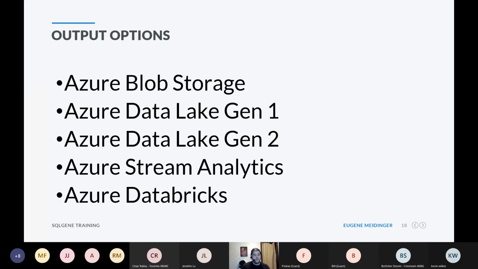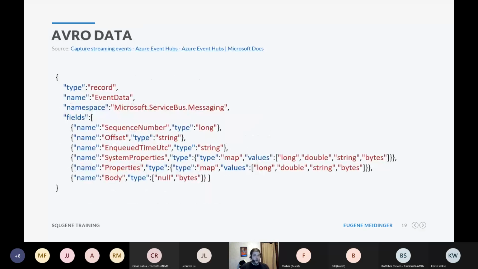Now, when you're doing the long-term output of the data, it's being saved as Avro. So Avro is a somewhat binary, somewhat compressed data format. But the whole idea is that it provides a schema like the one you see here, and then it has the data. And so I personally think of it as kind of like if we decided that we wanted JSON data, but we wanted to compress it, right?